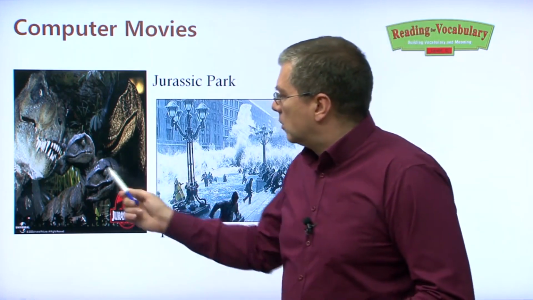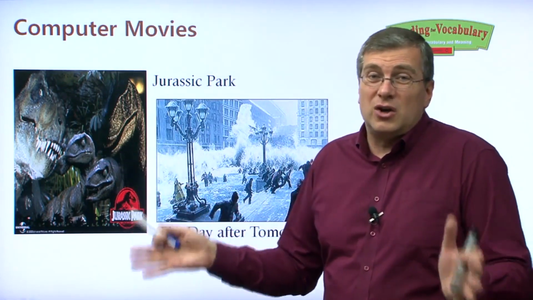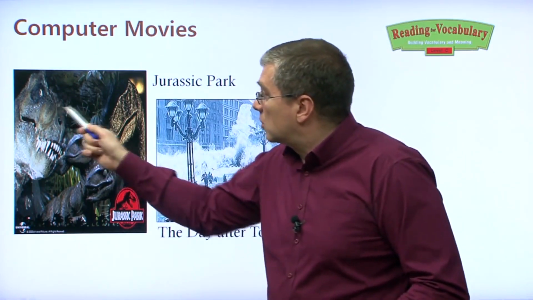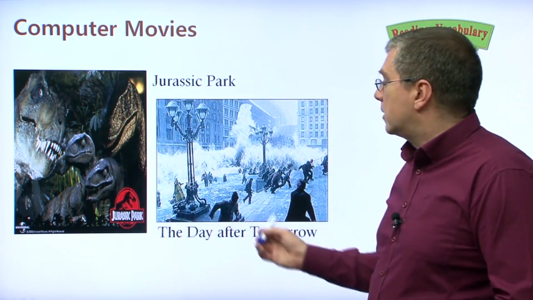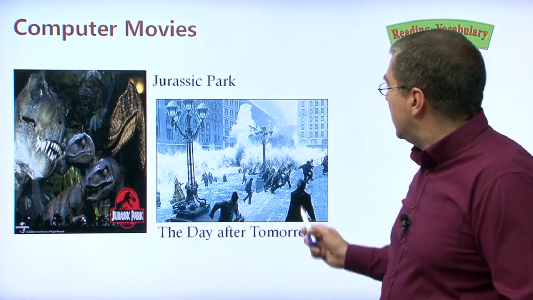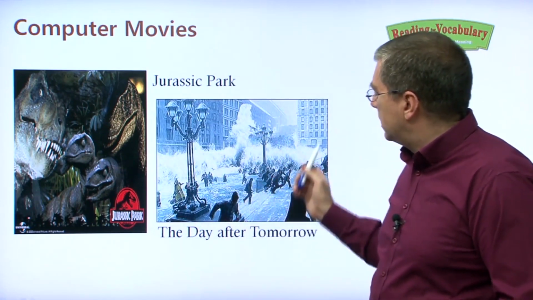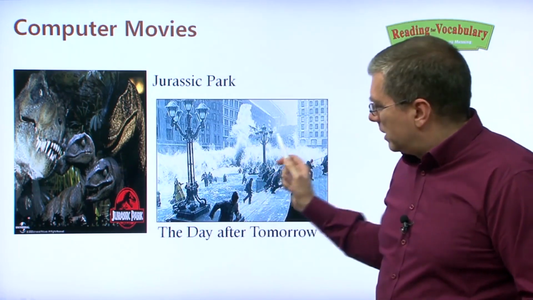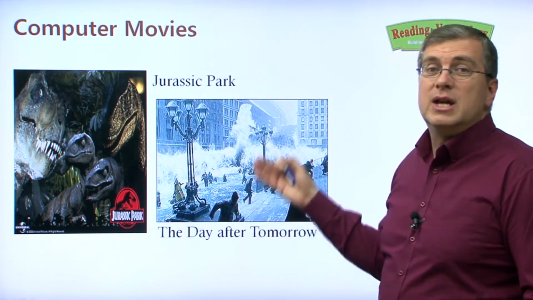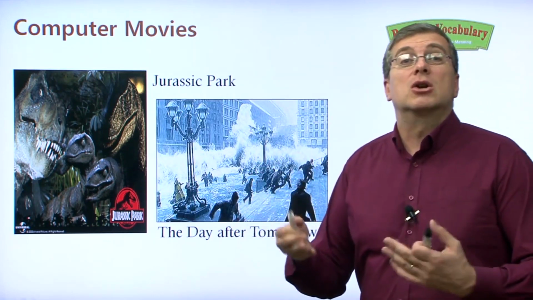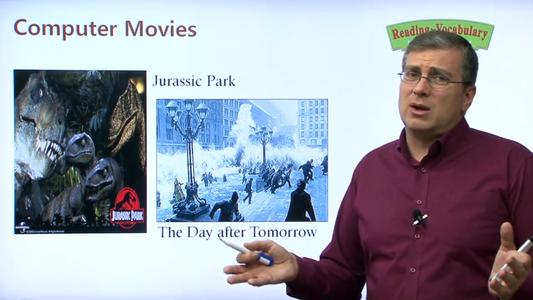A couple of examples. Well, a good example is Jurassic Park. These dinosaurs, they're not real. We know dinosaurs don't exist today, but these dinosaurs really looked real in the movie. It was really impressive. And also, the other movie that we talked about was The Day After Tomorrow. This is actually supposed to be a scene in downtown New York, I believe. And how can you really cover New York with water and ice? You can't unless you use computer graphics, and you can make it look like New York and the world is covered with ice. But you can't do it without computer graphics.